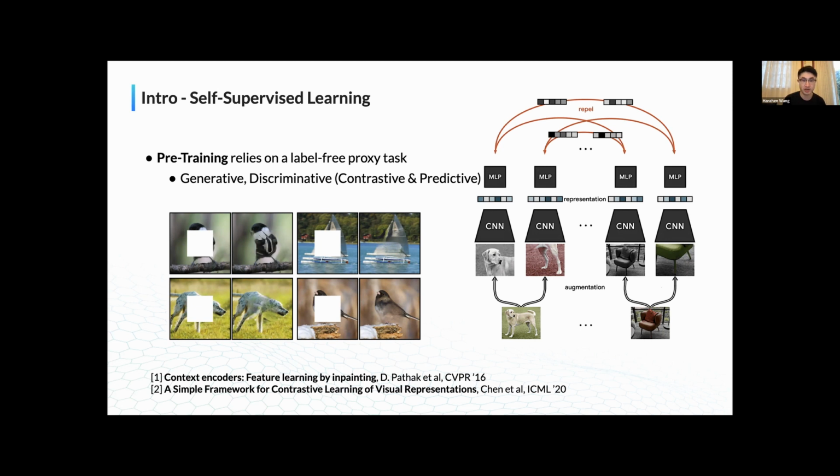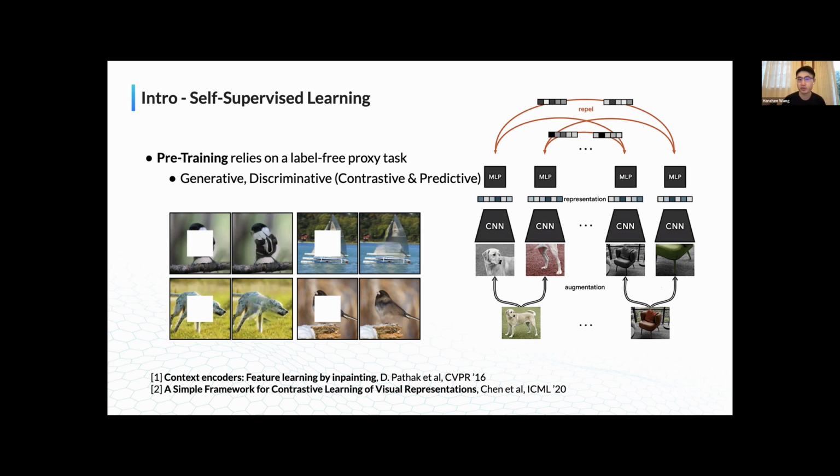The idea is that we randomly crop a certain region, maybe the central region of the image, and then we train the network to learn the representation of the image and learn to restore the missing parts. Of course, this doesn't require any human annotations, so it's unsupervised, it's self-supervised.